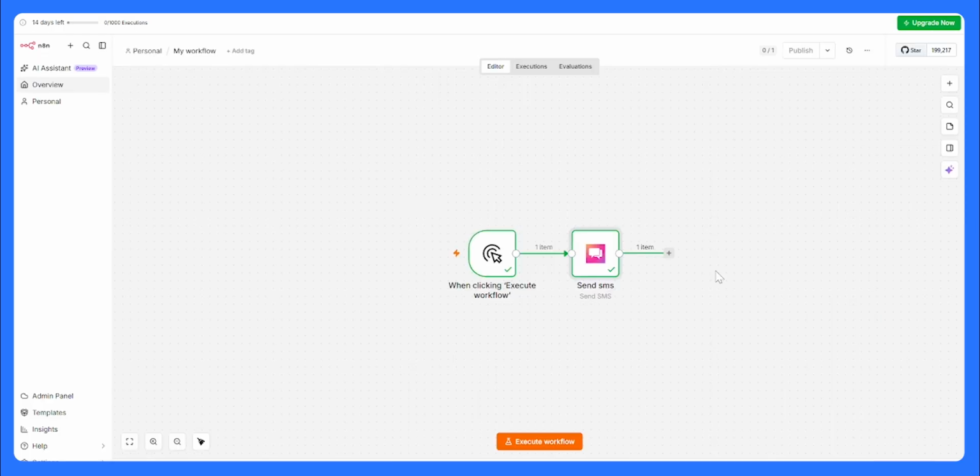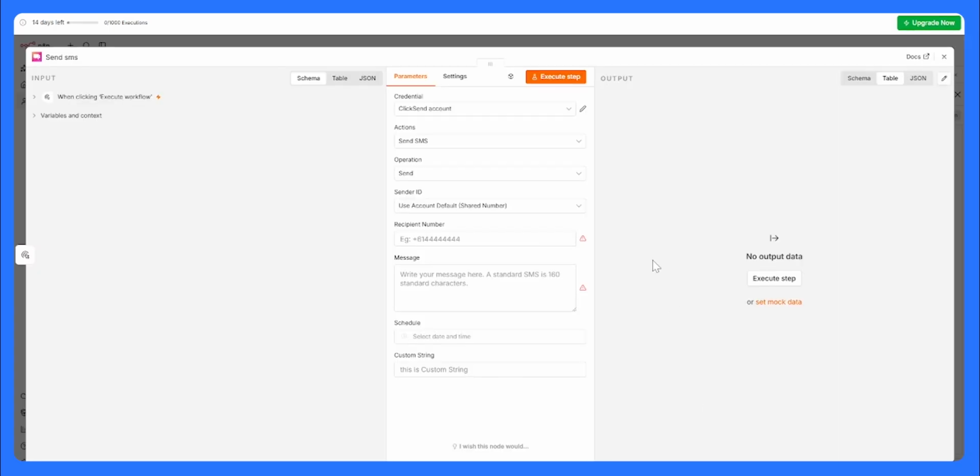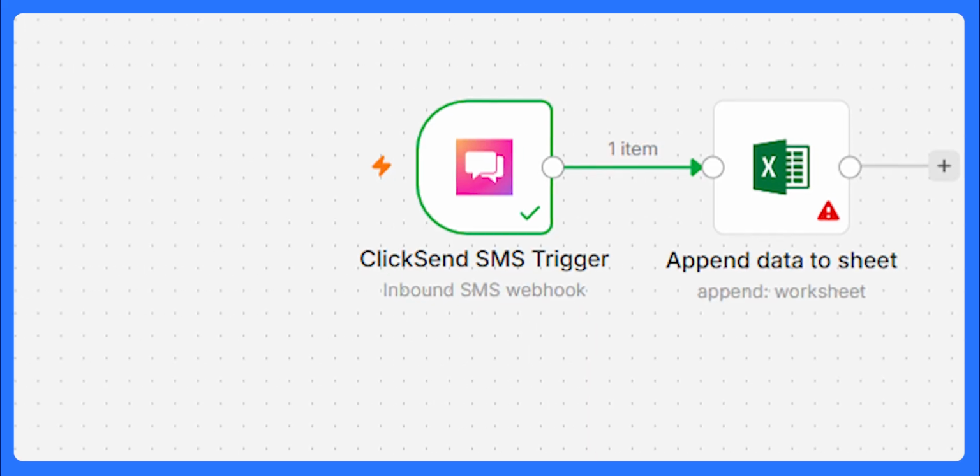With that simple action node, you can use many scenarios to send an SMS message with ClickSend through n8n. If you'd like to send to a large list of contacts, you can create a contact list in ClickSend and then click the SMS campaign option. Otherwise, you can also send an MMS message.